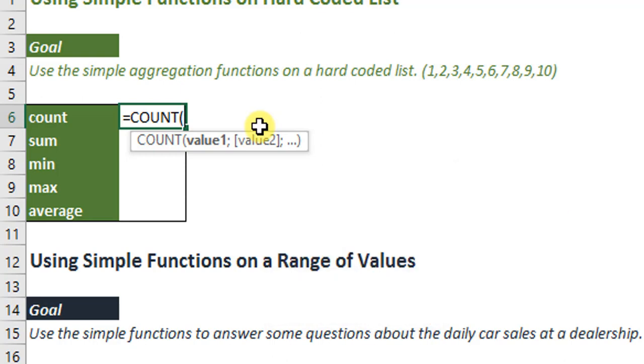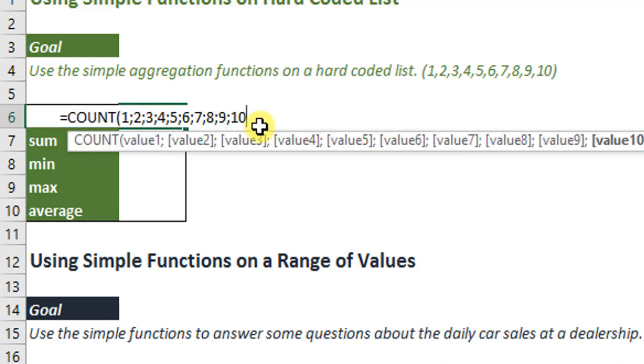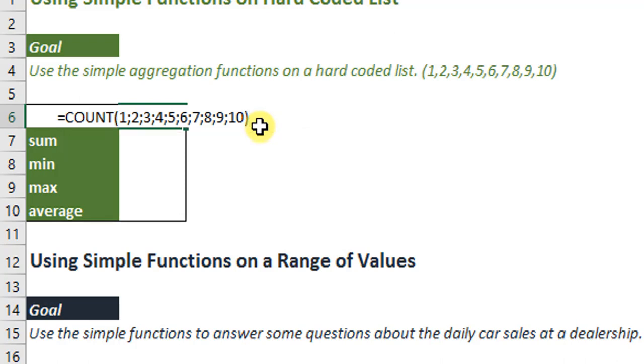So I'm going to now add or count the values. It's a hard-coded list, so all I'm doing is typing in the values rather than a reference. So for me it's 1, semicolon, 2, so I've got 1, 2, 3, 4, 5, 6, 7, 8, 9, 10. I close my parentheses and I press my enter key. There we go, it has counted 10 numbers, which is exactly what we want.